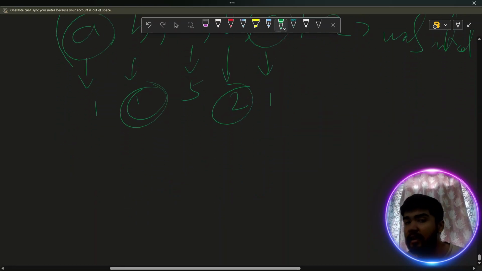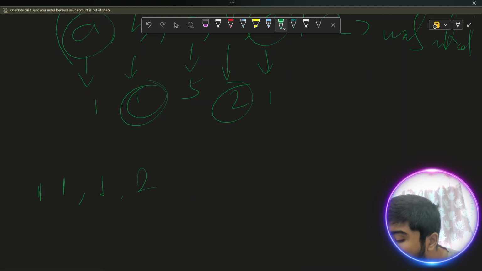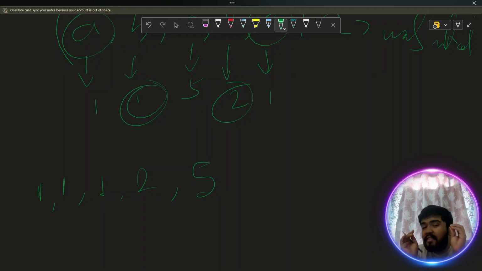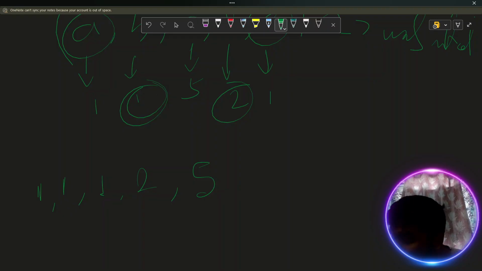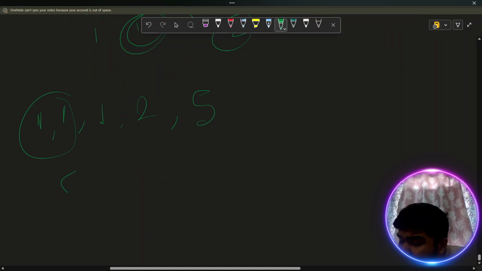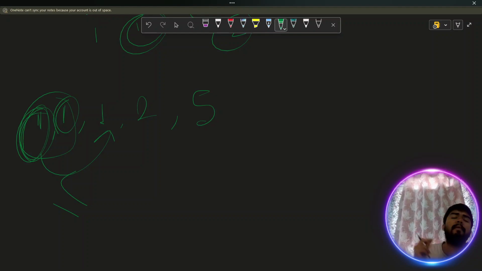Right now it is unsorted, but if we do a sorting, then it becomes 1, 1, 1, 2 and then 5. Now you can see the beauty. The numbers we greedily choose to pair are adjacent only. Because we have sorted, the gap between 1 and 1 is bound to be less than or equal to the gap between these other elements. If we pair an element with just its right neighbor, then only we are going to get the minimum gap.